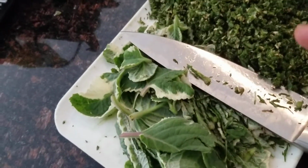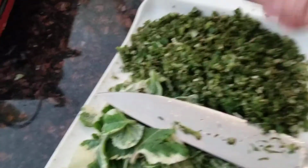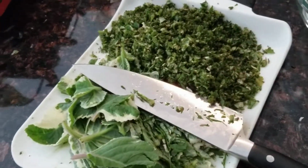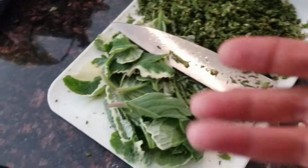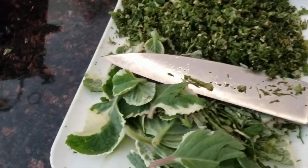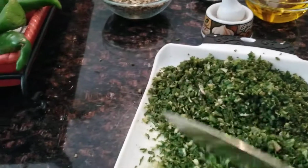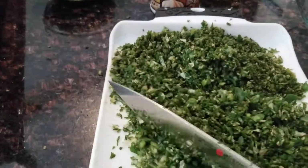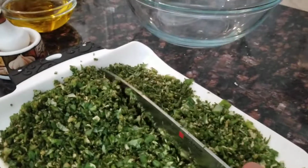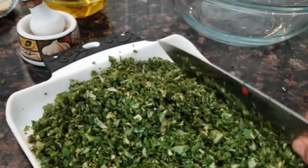Then I will measure as far as how many cups that is. So it'll have to be chopped up fresh Cuban oregano leaves. That's how I'm going to remember it, because it's really hard to measure by cups whole leaves, right? So here we go. It's actually fun to chop up these leaves. The Cuban oregano leaves, they're very pulpy, yet soft, but firm.